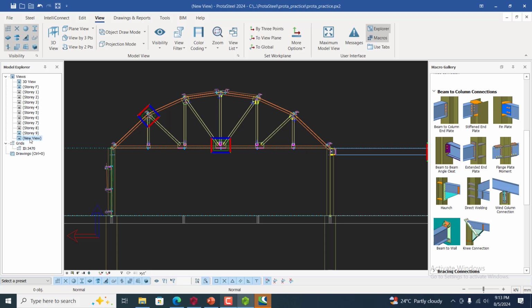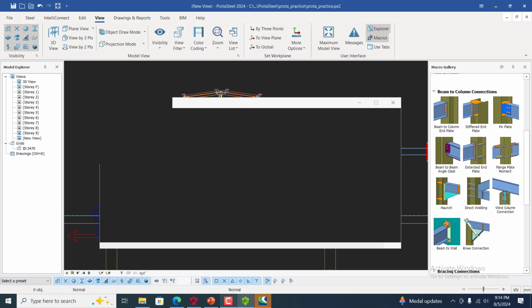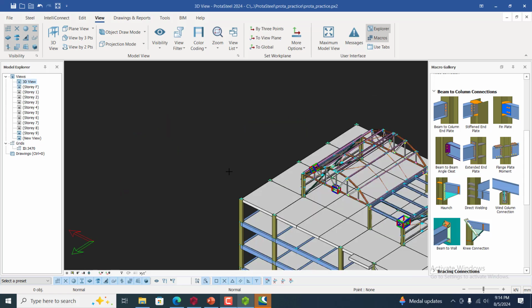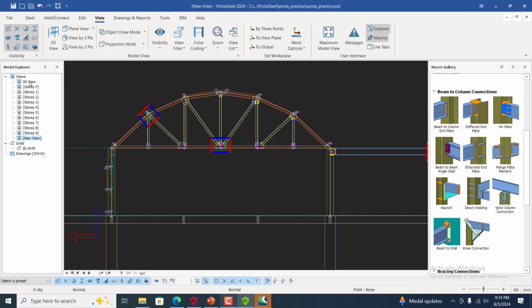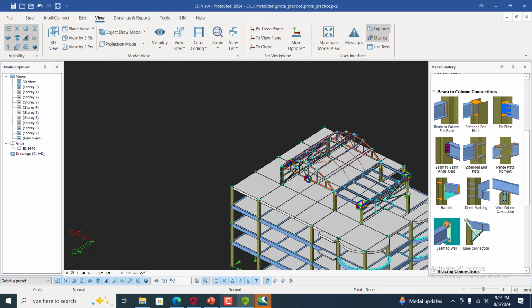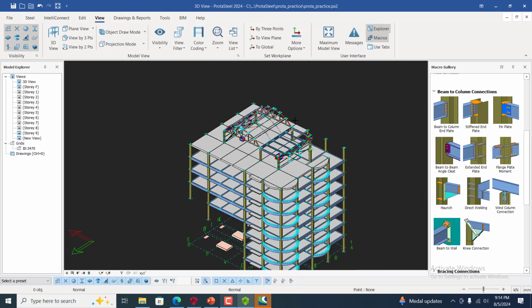This is your view. If you double click on it, you can rename this. However you want to name it, whether view 1 or view 2, you can actually name your views. So you can switch back to your 3D. This view is very important. I'll show you where that is going to be useful for us.